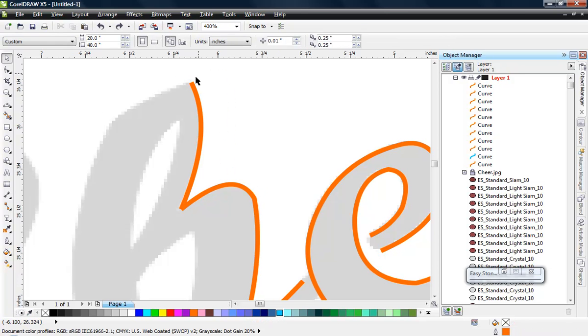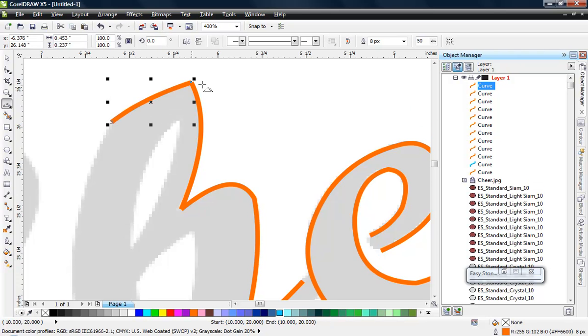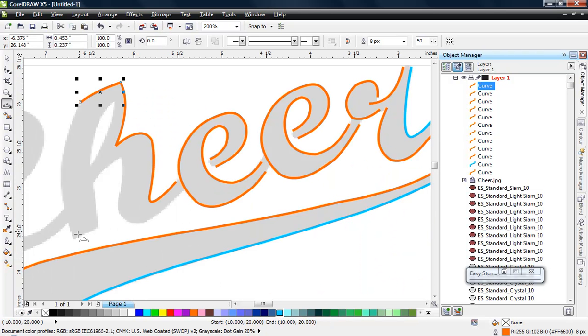Okay, same thing here. We have a sharp corner. So what we can do is we can start at this corner and come over to here and have the same effect. See, that is still selected. But what we're going to do is we're going to come down here and we're going to come all the way up to here. So now if I come all the way up to here right now, see what it does? It wants to connect it. So I'm going to start right here.